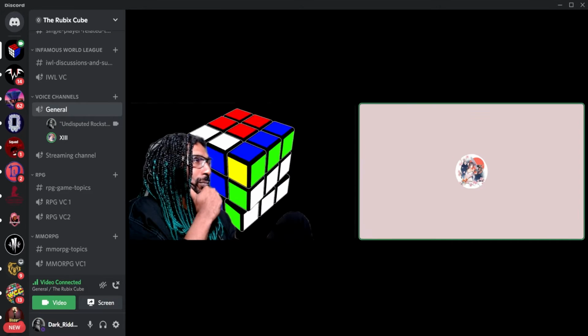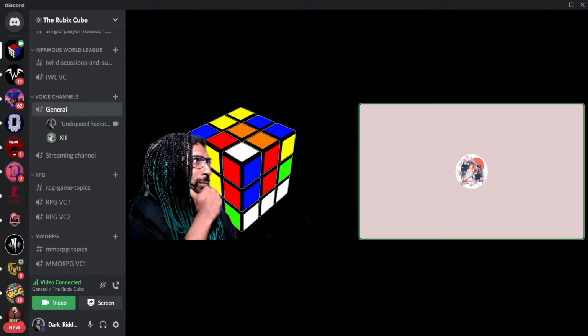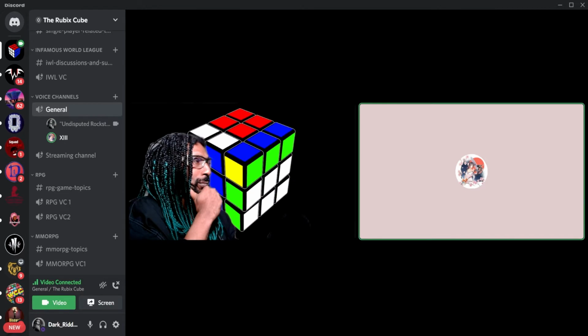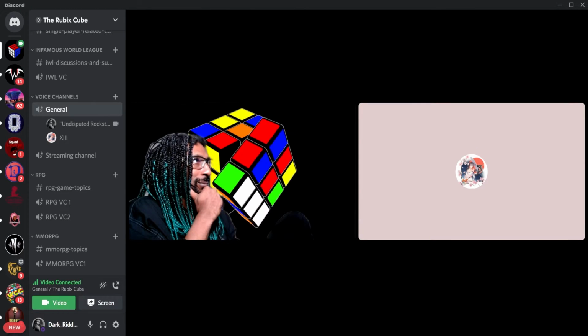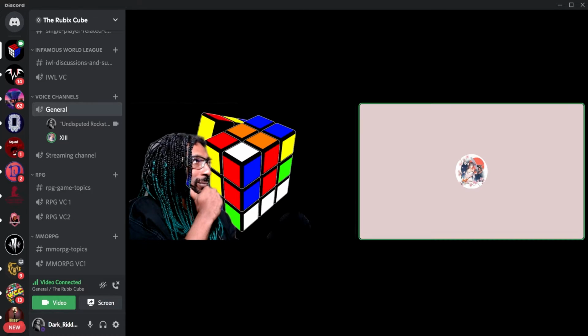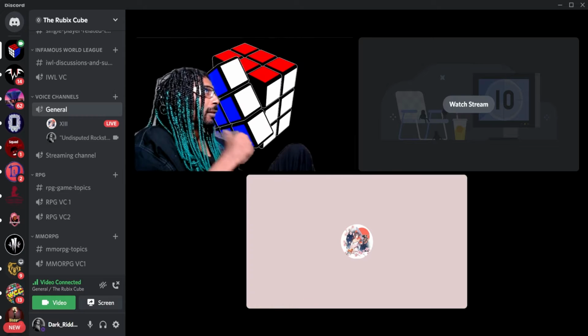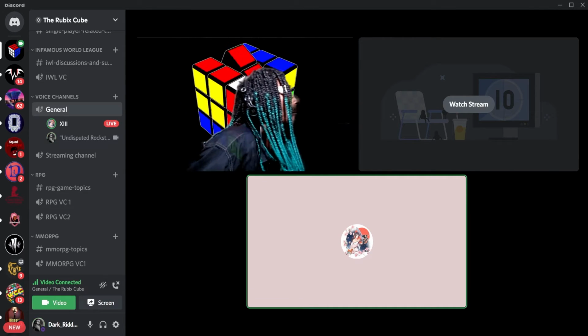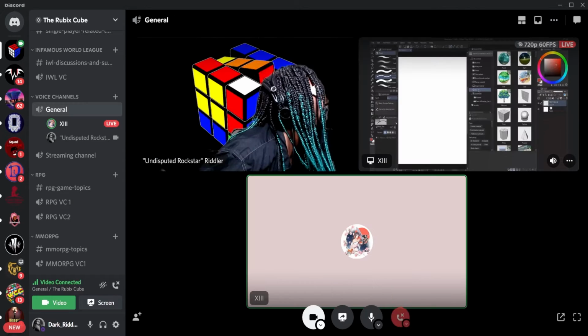I'm gonna share Clip Studio here for a second. God, I hate how it works sometimes. There we go. I thought it decided it was going to stop reading Clip Studio Paint again. So when I'm looking up reference, one of the things I spend most of the time on is looking up poses.